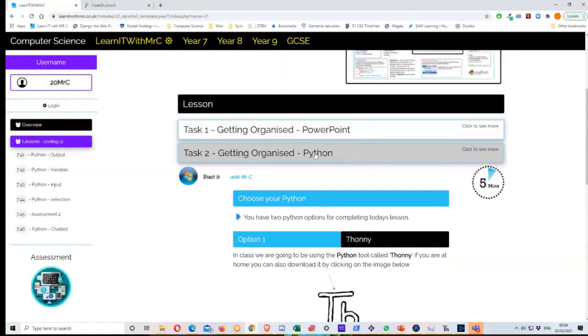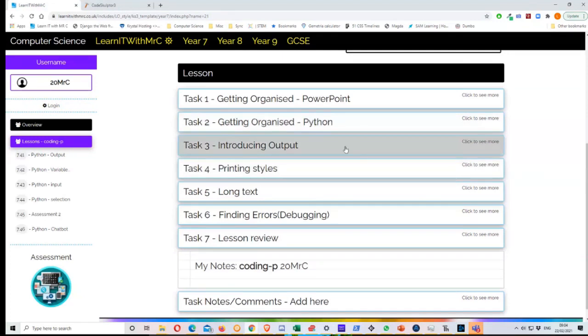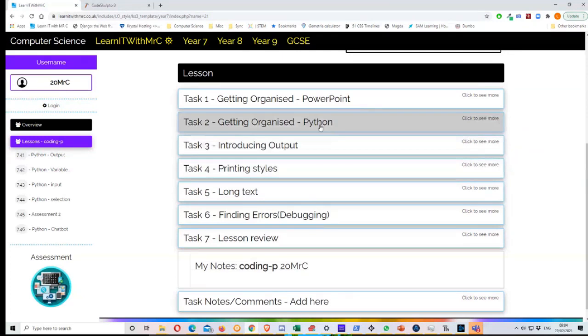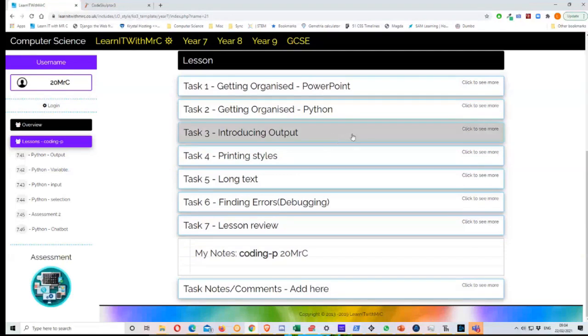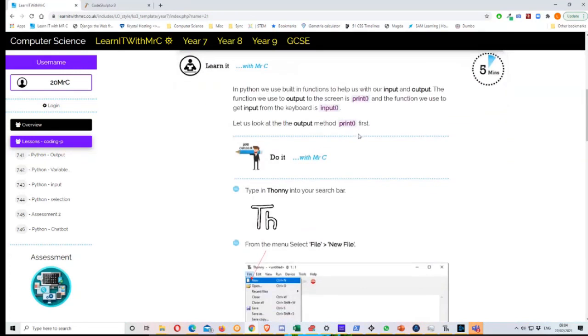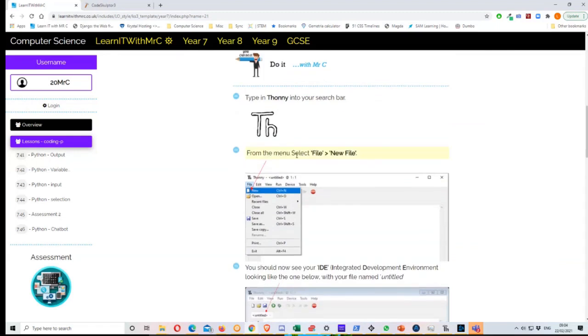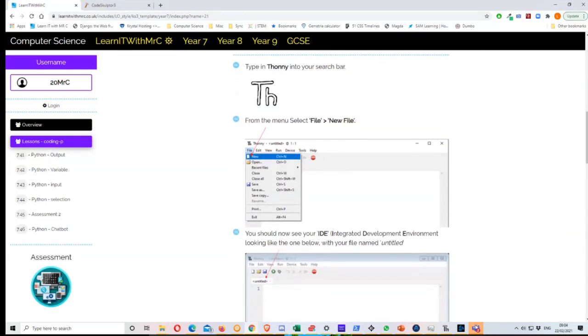Now we're sorted, we're organized. If we're downloading Python, that might take us 5-10 minutes. So we're just going to look at output today in Python, how we output things onto the screen. I'm going to show you in Knole and in Code Sculptor. It's really simple. If we're in Knole, we make a new file.